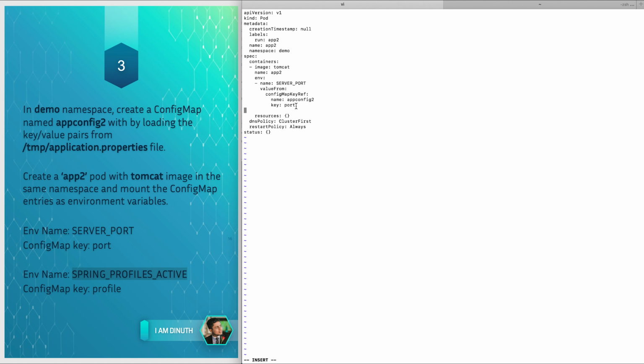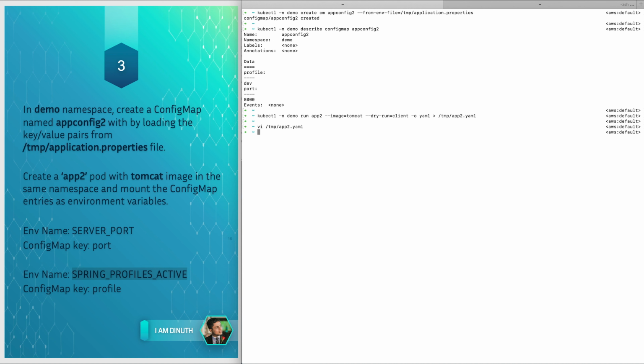Now we need to add the same kind of entry for the other environment variable, SPRING_PROFILES_ACTIVE, and the key is profile.